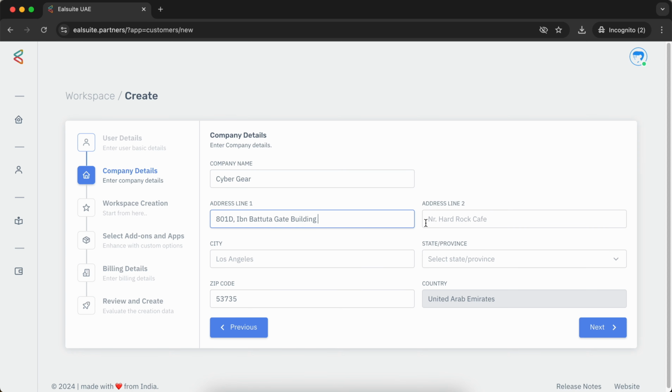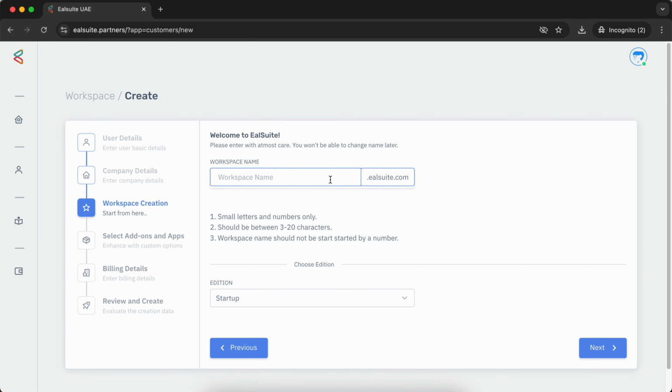Then you can enter the address line 2, the city, the state/province, and then the zip code, the country. All of this basic data has to be entered.